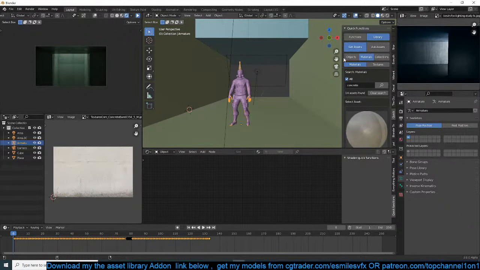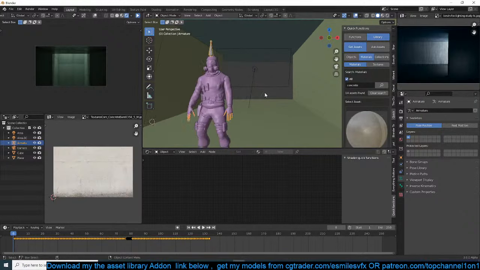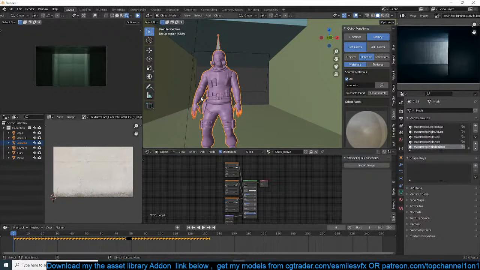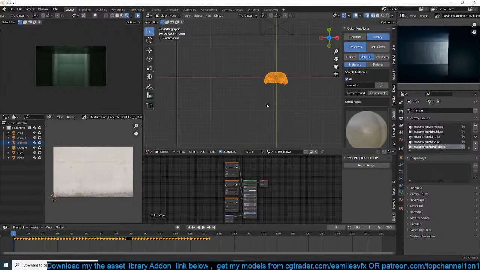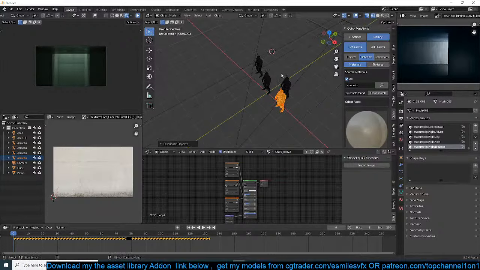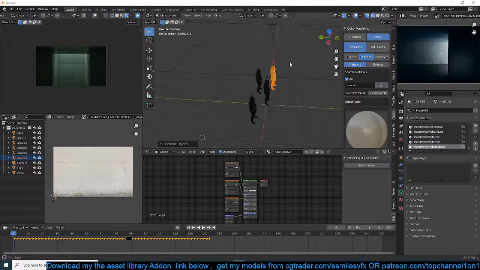And like I said, we can use the quick functions add-on, which is previously called the asset library, to offset some of the animation, because I want to have a few characters. Maybe there's a gunfight and we can see bullets hitting them or something like that. So I'm just going to duplicate like 3 of these characters like this, and I just select.